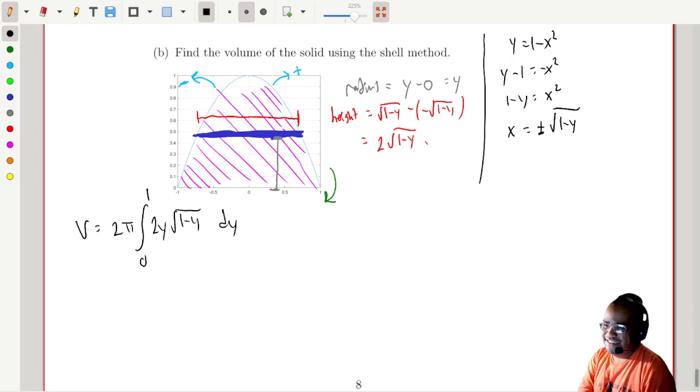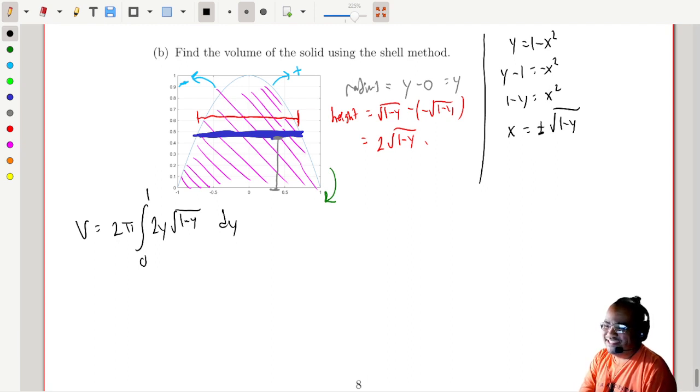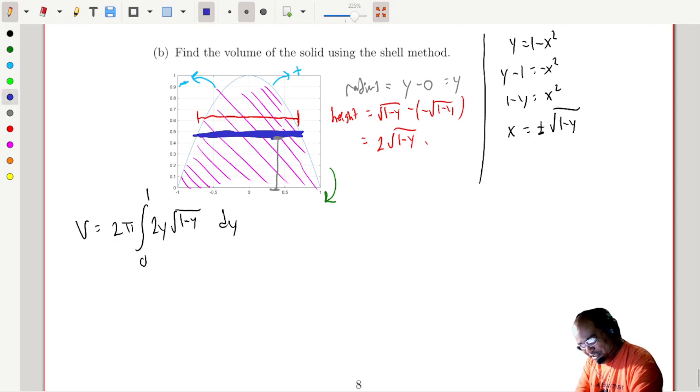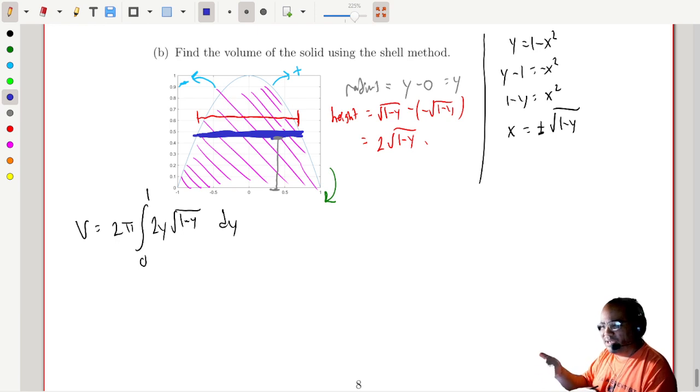You might be looking at that and be like, hey, wait a minute. I don't quite know how to do this integral yet. Actually, you do. You're a little sneaky. You can actually do this integral. Let's do a quick u substitution here, okay? We're going to do a kind of, I don't know if that's the correct name for it, but like a symmetric substitution. Notice that y and 1 minus y are symmetric in a sense.